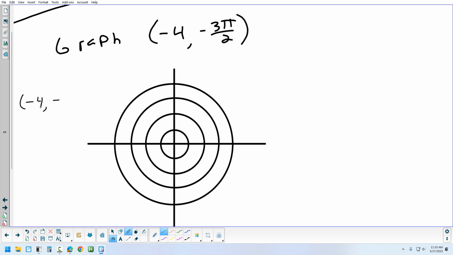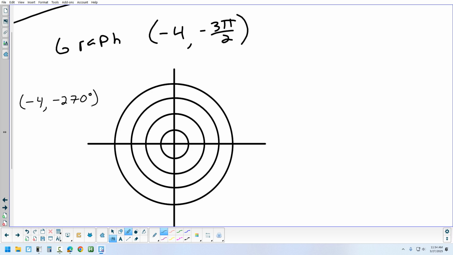Is this what it has? The 270? 75. How much is it? Hold on. -3 pi over 2? I know, I can figure it out myself. Negative 270. -270. Oh, do you know why you were so close? Okay. So -4, -270.